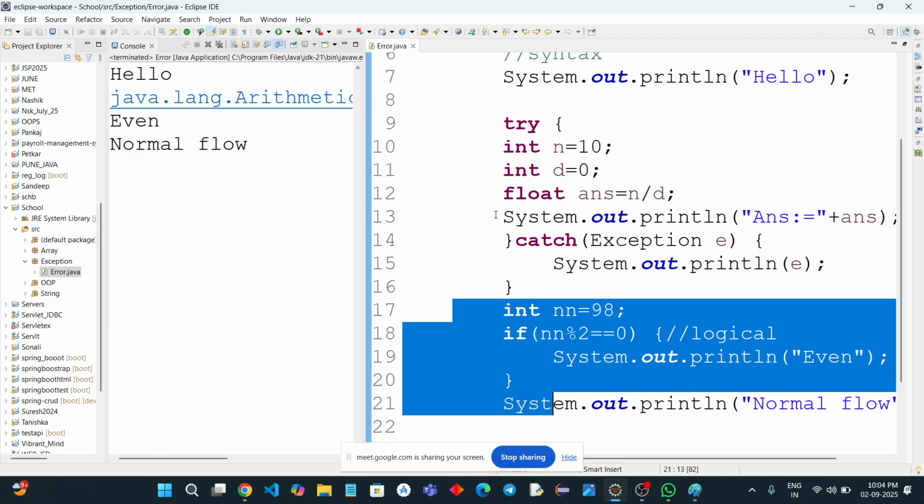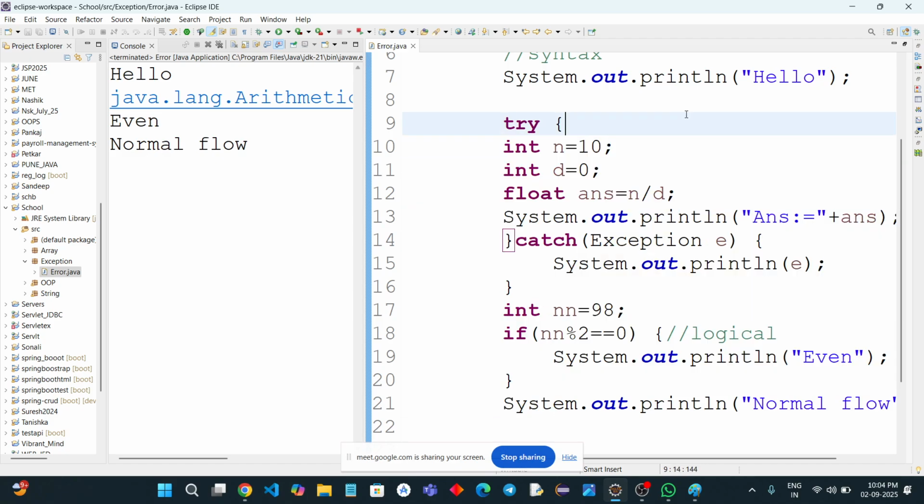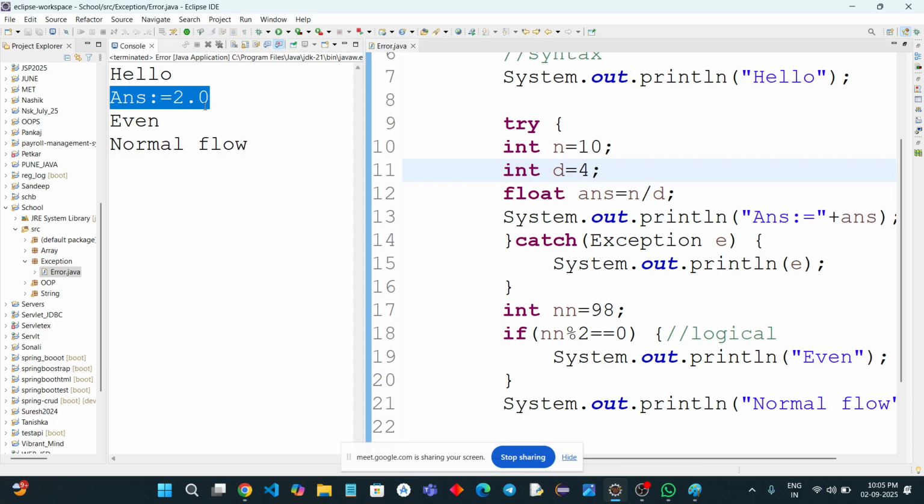So the better way is to write such code in try catch blocks, so that though an error occurs, it doesn't affect. Now if I write such a thing, we'll get proper output, no problems. If an error occurs, it is going to handle it. If not, it prints the regular patterns. So this is the advantage of try catch blocks. We have to write it.